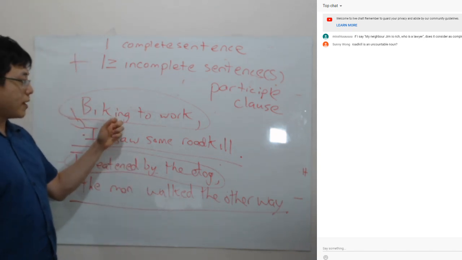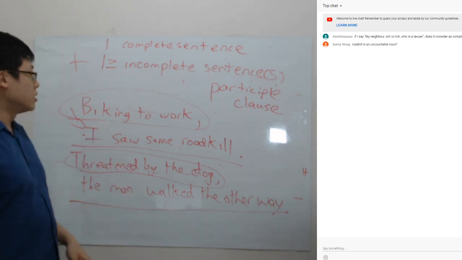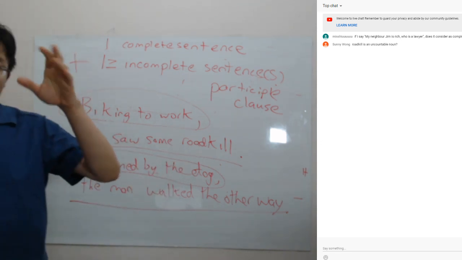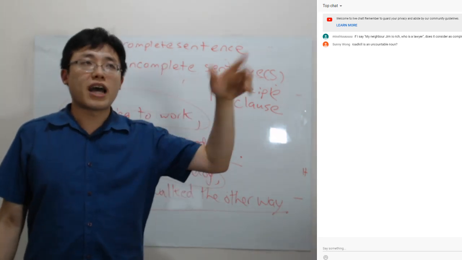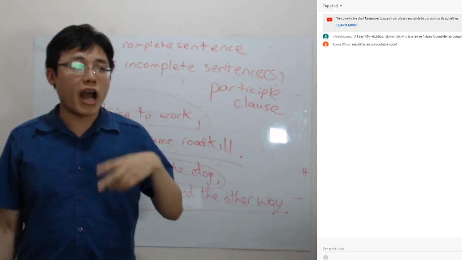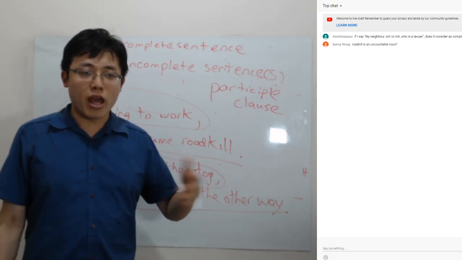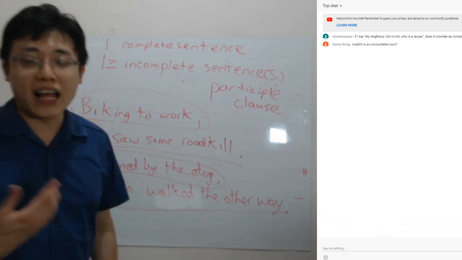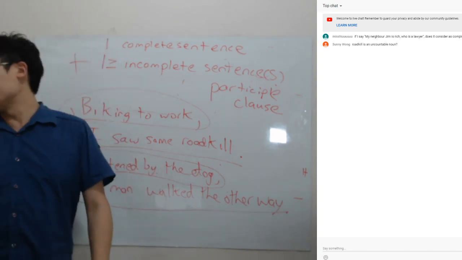The verb, right, has been changed to ing or to ed. And then you can make it a complex sentence. So generally, those are the 5 ways that you can make complex sentences. You can use relative pronouns: who, which, that, whose. Subordinate clauses: because, while, until, before, after. You can use conditional clauses: if, when, provided that. You can use high-level linkers: in addition, moreover, nevertheless. Lastly, you can use participle clauses.